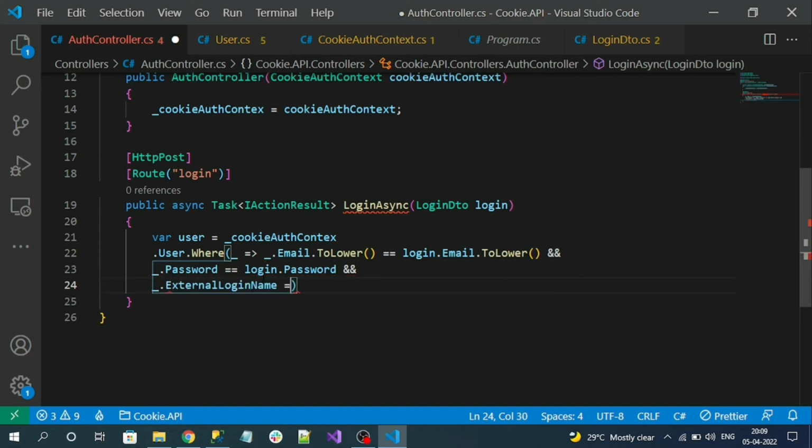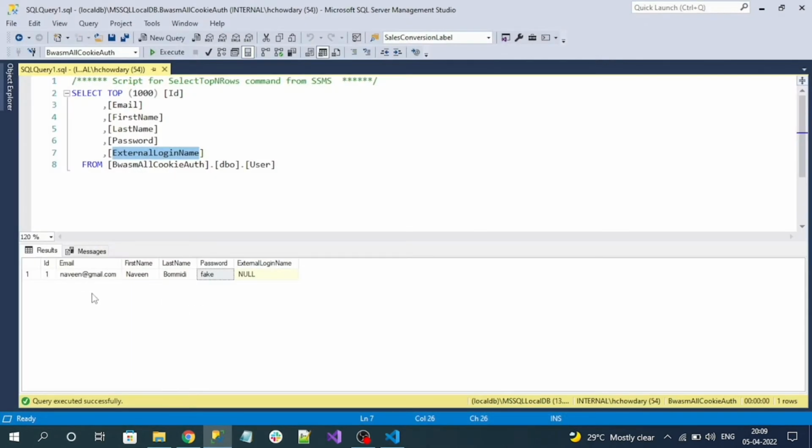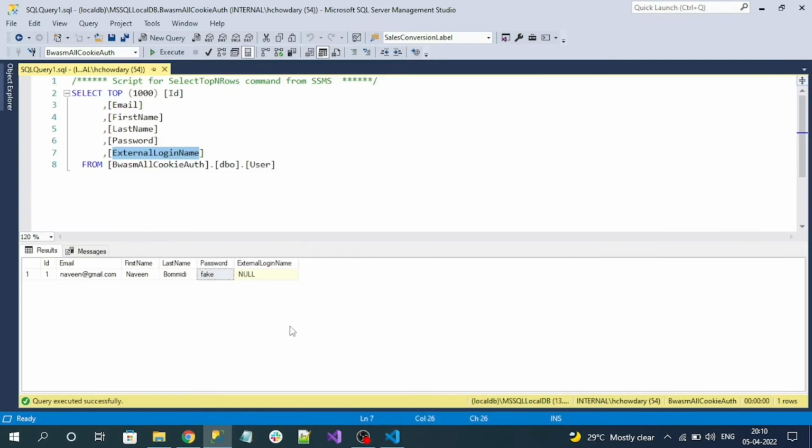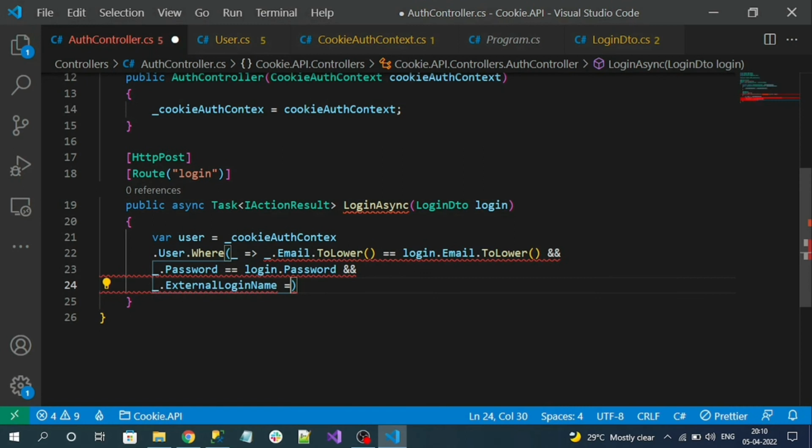So with this comparison, the same email can have a direct account in our database, or the same email with another account for Google, or the same email with another account for Facebook, like that, based on your business requirement. Okay, we can implement. If you want it unique for one email, then we need not consider this column while fetching the user.